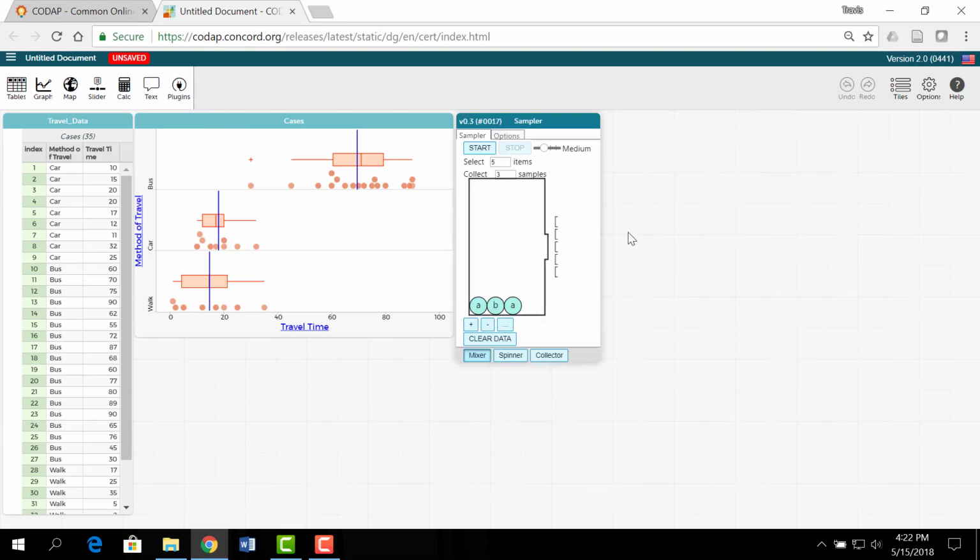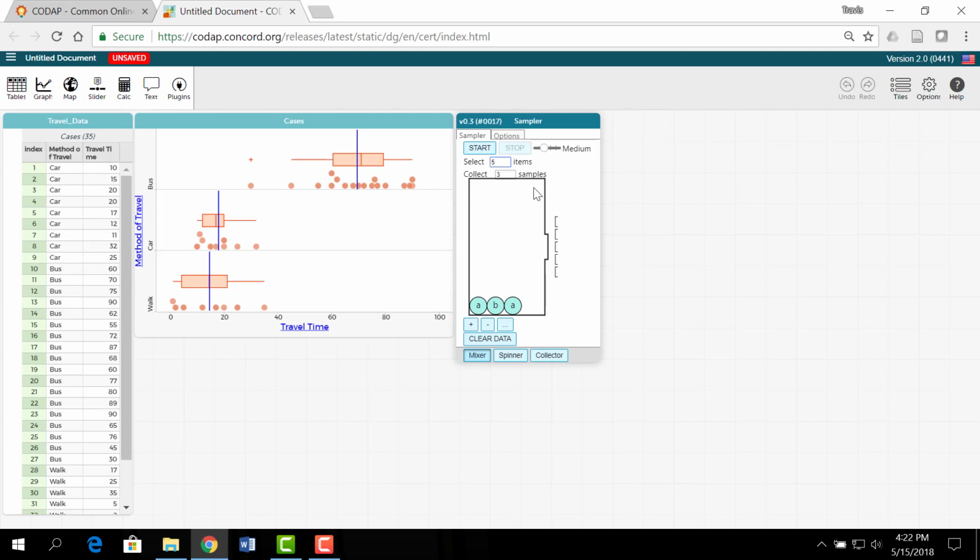And so we're going to go a little larger this time. Previously we've been doing samples of size 10, and we had been taking 25 of those out. What we're going to do this time is take samples of size 35, because there's 35 individuals in the original sample, and we're going to draw 100 of those samples.